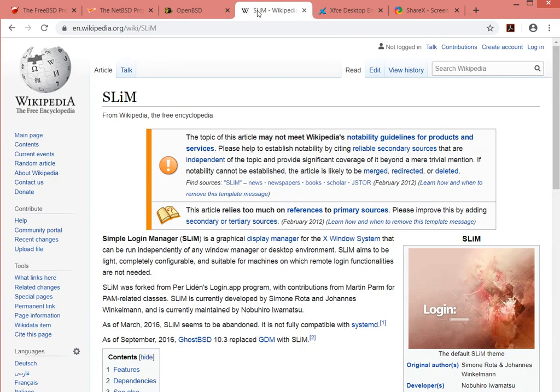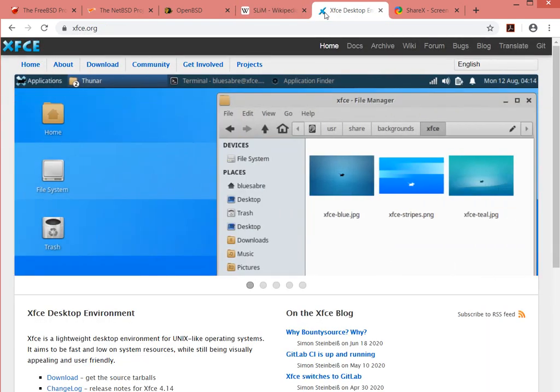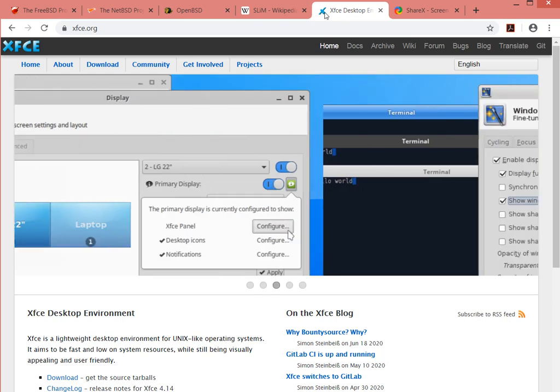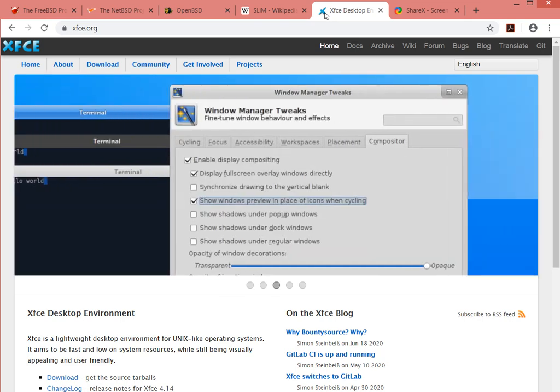We want to be using later modification of the files to put in the SLiM display and login manager, together with the Xfce desktop, to give a little sense of a modern application. So on a very secure operating system, you can have the experience of one of the most secure ways to browse the internet, play games, use Firefox, Chromium, and you name it.